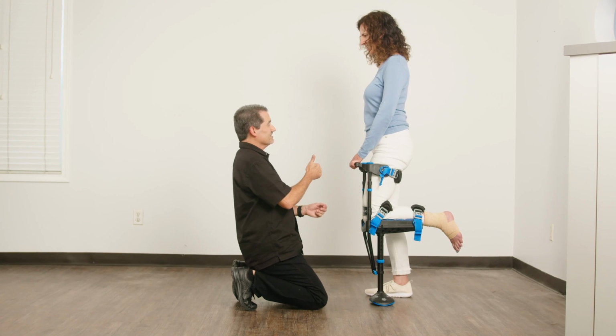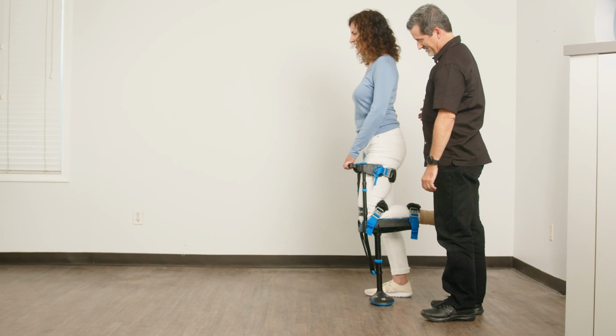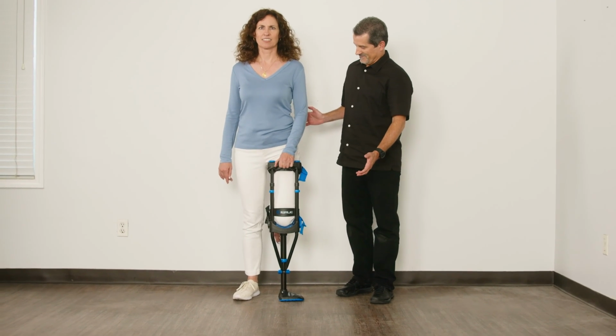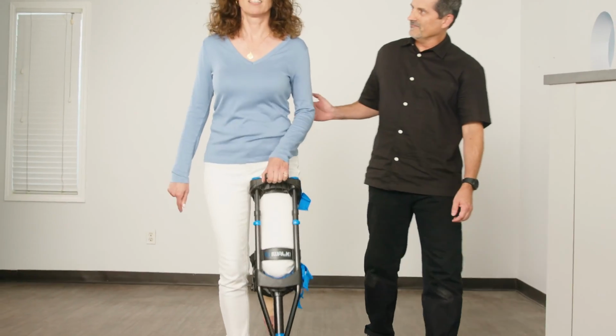Walking. When they have mastered these drills, it's time to let them walk. Position yourself beside and slightly behind the patient on the crutch side. Patient starts the same way they started the exercises. The first step is with their good leg, but this time they will continue walking. Once they start walking, don't stop. Continue for as many consecutive steps as space allows.